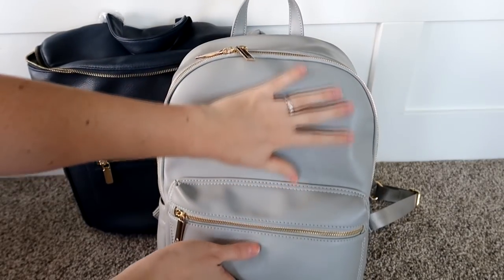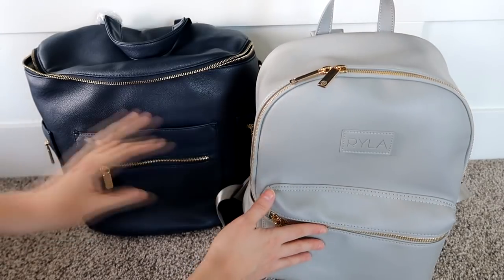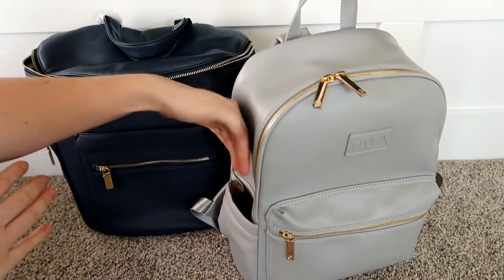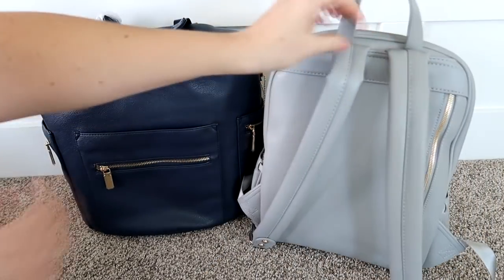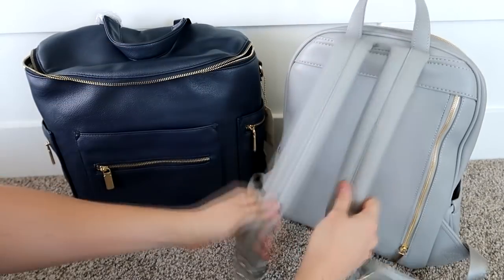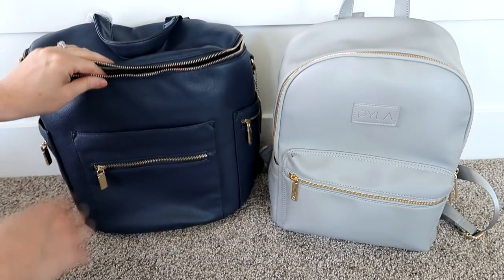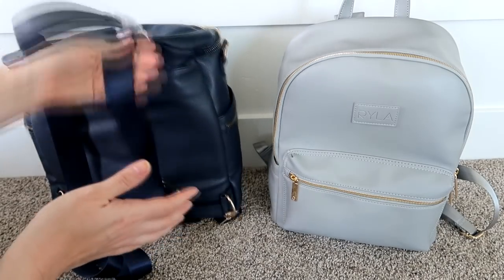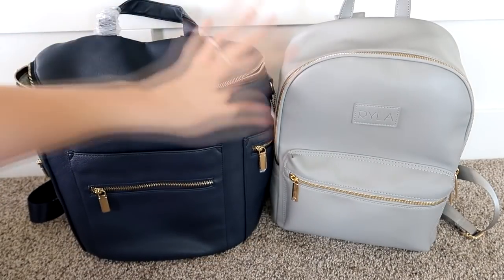The Ryla pack has a fabric on the outside that's more smooth, soft, and feels a little more high-end. I also like the outer bottle pockets better — they're bigger and can fit larger water bottles. It has great internal organization and a long zippered back pocket for a tablet, notebooks, or papers, plus really nice backpack straps. For function, the Miss Phong probably wins because you can wear it as a crossbody and it has more options with the backpack straps and suitcase attachment.